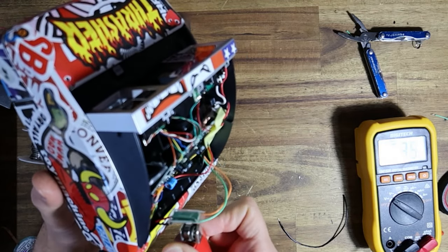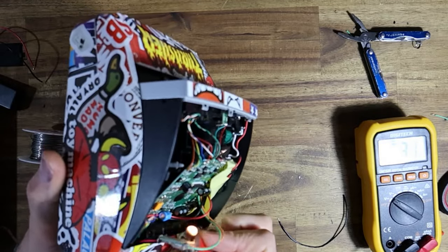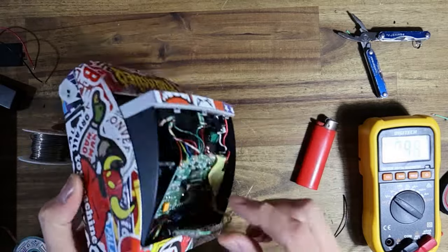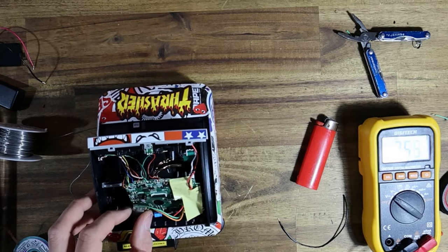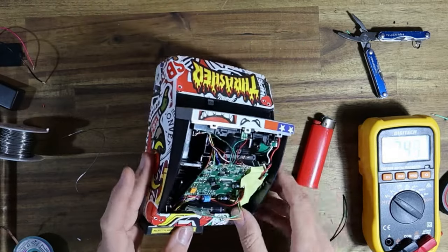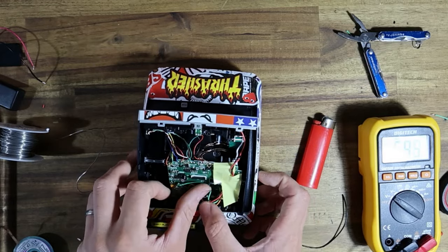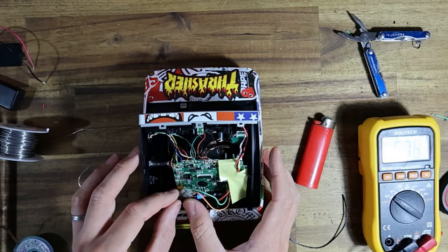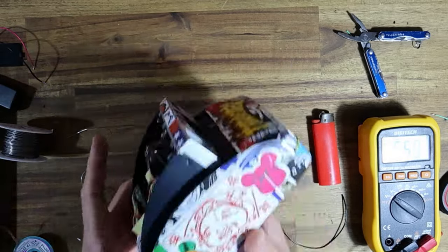So now I just want to shrink the heat shrink a little bit. I'm just doing this really to provide some extra protection so that nothing shorts on the PCB. Great. And with that layer of heat shrink that's there, basically what I can do is, if I ever needed to adjust that output, I can actually just break through the layer of heat shrink and then adjust that little trim pot at my leisure. But yeah, basically it just sort of needs to mount there now. And then that'll easily just sit there. It's all tucked away. I will get some double-sided body molding tape just to hold it down and in place right about there. But this should all work once I flick that switch.